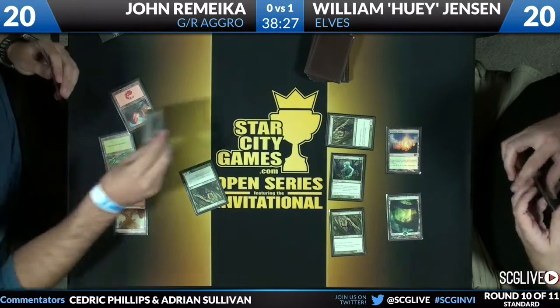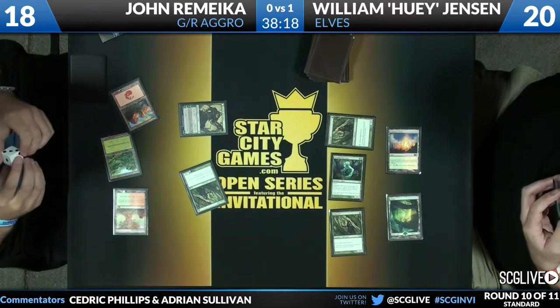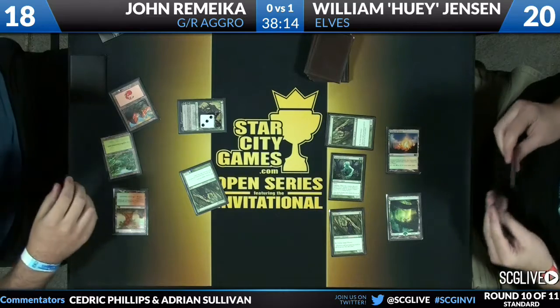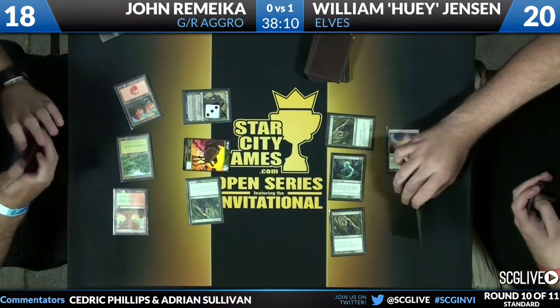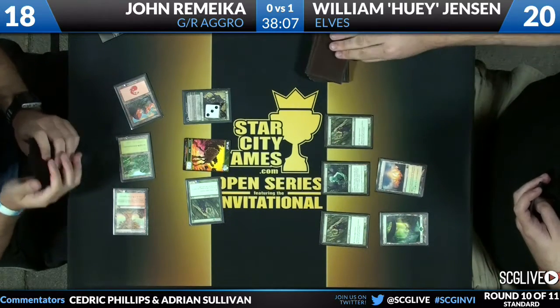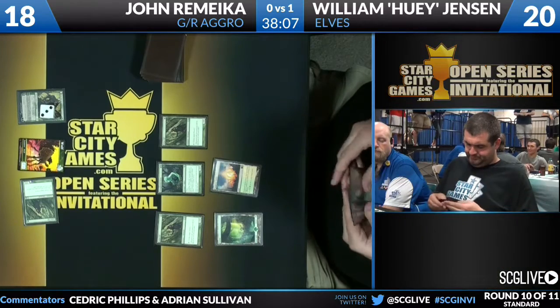4 mana. All right. There we go. So Garruk Relentless, one of in his sideboard, shows up to the party. But is it going to pump out a wolf, or is it going to fight an Arbor Elf? And it is going to pump out a wolf and pass the turn back. And I would not want to be sitting in John Remeika's shoes. Most likely one of the scary 5-drops could hit right now.